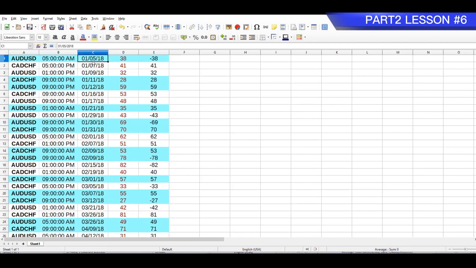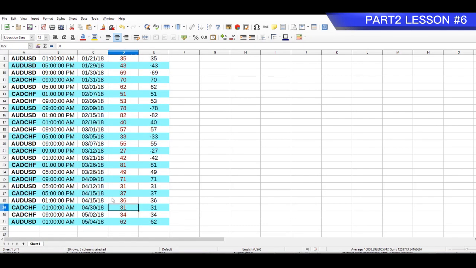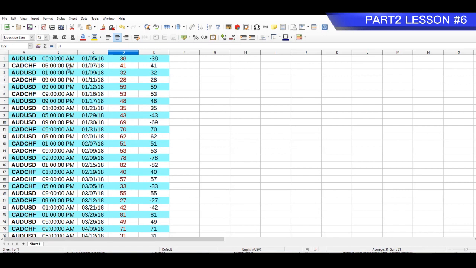Now we have 1.5 followed by 1.7 followed by 1.9, 1.11. As you can see, they're sorted correctly by the date the trade was placed. If you want to get the blue and white back to the correct order, all you have to do is take the top two, click the paintbrush or the clone formatting tool, and drag that all the way down. Once you have that done, everything should be correct yet again.